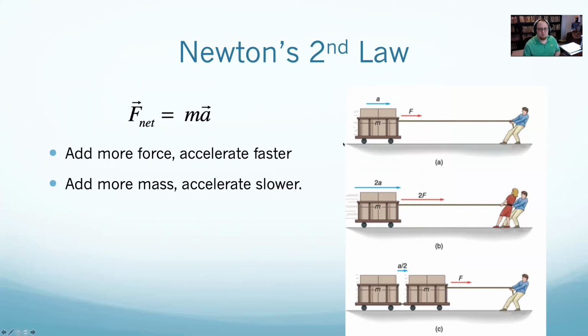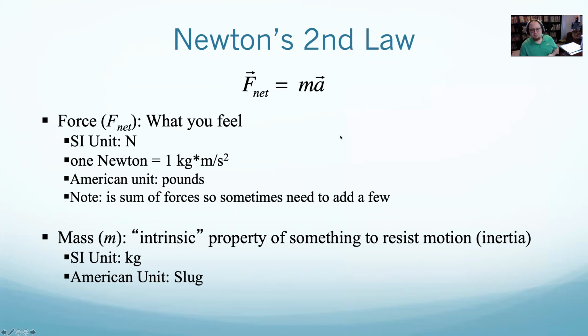So, Newton's second law. The net force equals ma. Once again, the force is what you feel. Something is pushing on you, that is the force. Force has its own special unit. If we do unit analysis, we have mass times acceleration. It's kilogram times meter per second squared. But force will get its own unit of the Newton. Newton is represented by a capital N.